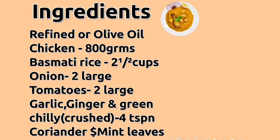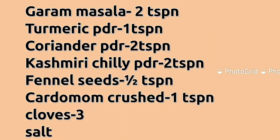Refined oil or olive oil, chicken 800 grams, basmati rice 2.5 cups, onion 2 large, tomatoes 2 large, crushed garlic, ginger and green chili 4 teaspoons, coriander and mint leaves, garam masala 2 teaspoons, turmeric powder 1 teaspoon, coriander powder 2 teaspoons, Kashmiri chili powder 2 teaspoons, fennel seeds 1/2 teaspoon, cardamom crushed 1 teaspoon, cloves 3, salt as required.